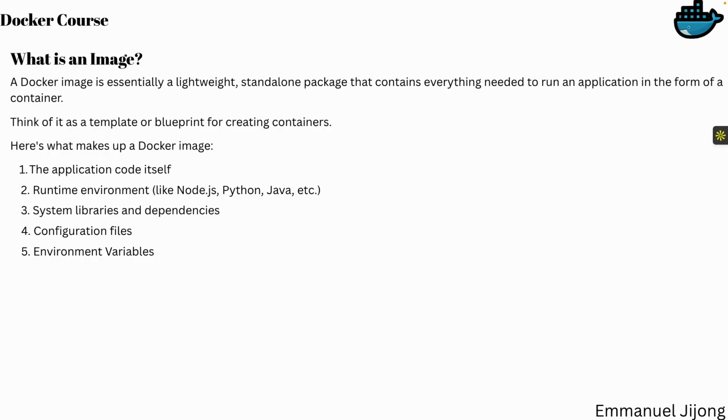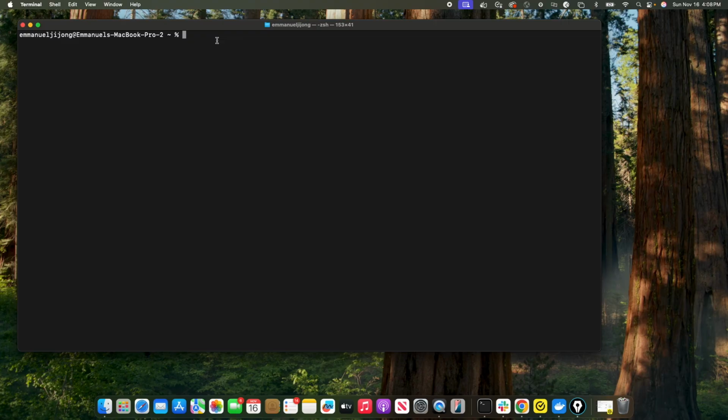So without taking much of your time, let's go and create our first container. As I said, in order for you to create a container, you will need an image, right? And as you know by now, an image is what contains everything that you need to actually create a container. Now let's say we want to create an NGINX container. That's just an example. I'm going to check if I have the NGINX image to create that container.